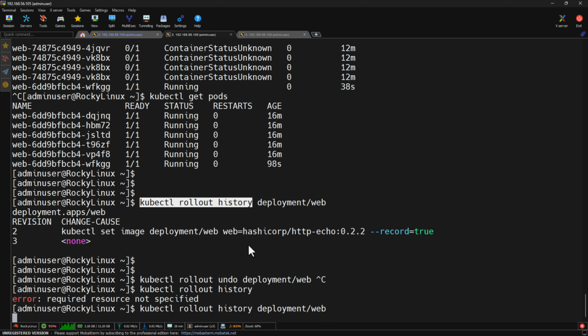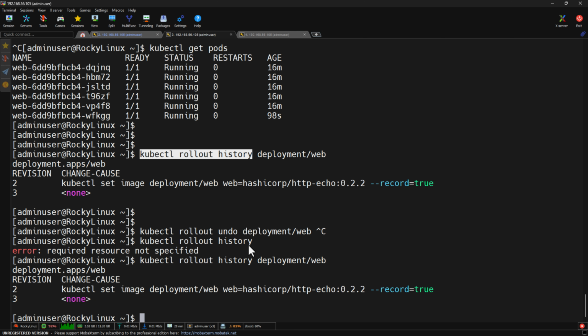Deployment/web. Each revision represents a change in the deployment specification. Kubernetes keeps a history of every deployment change as a revision. When we roll back, Kubernetes does not go backward in a number. It actually creates a new revision that contains the old stable configuration. This is why after rollback, we can see a new entry like revision 3, but with the image and specification of the stable v1 deployment.